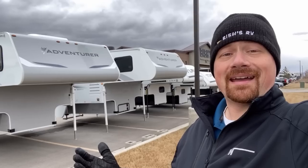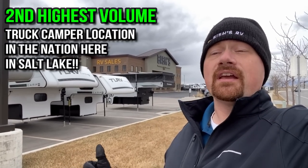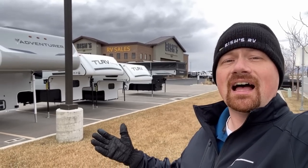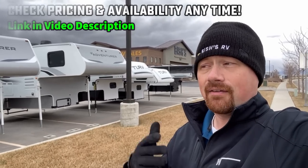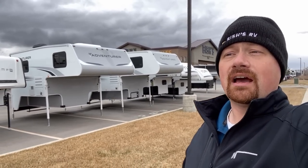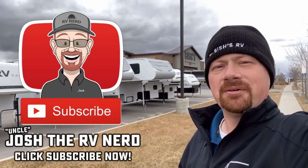In the background we've got quite the selection of truck campers at this facility. I'm at our Salt Lake facility — they are the second largest volume dealer of truck campers in the nation. These are people with very specialized training on a very specialized product. They know the questions to ask to make sure you're getting matched up with the right truck, and they will put your safety before the sale. If you'd like to see if we have any of these in stock and what we're asking, check the link in the video description. You can always give us a call — we can custom one out however you want it built. Give us a call. Take care, stay safe, have fun. Best wishes from Bicious, everyone.